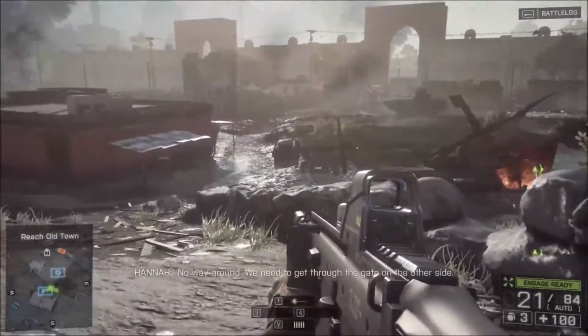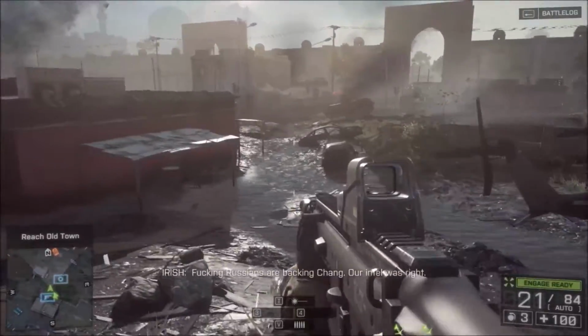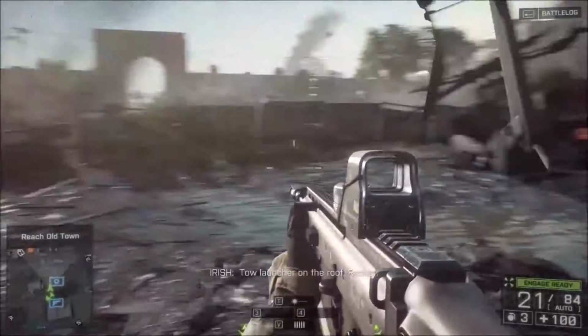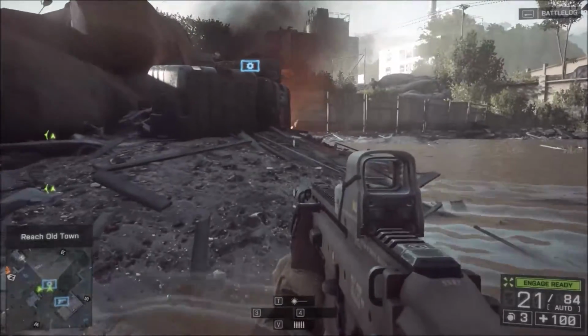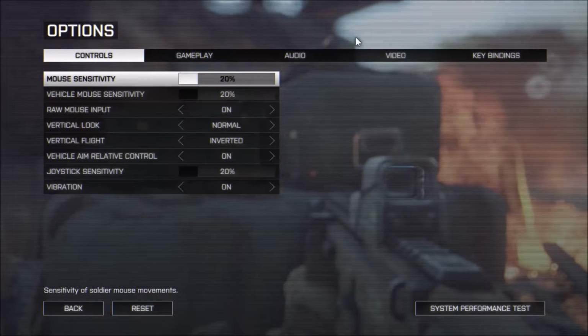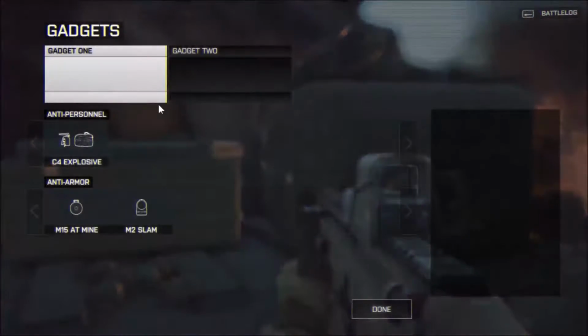Okay. No way around. We need to get through the gate on the other side. By the way, guys, if you are wondering, I'm still using my GTX 750 Ti and my monitor, which is a 768p monitor. And my settings are currently on ultra, except for the anti-aliasing, it's off.